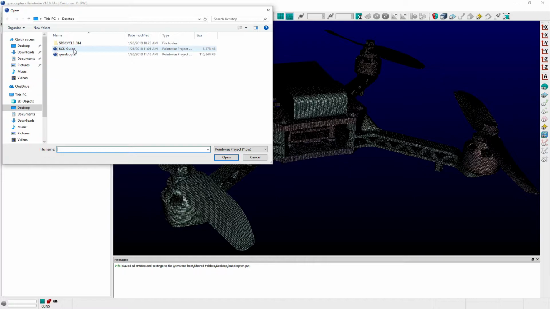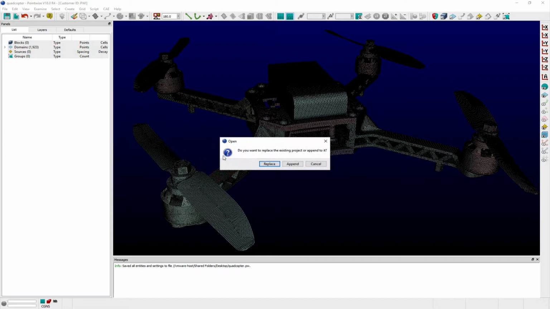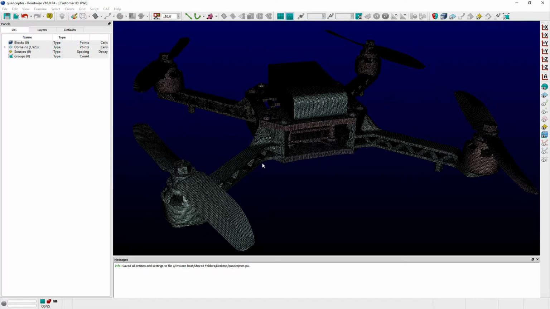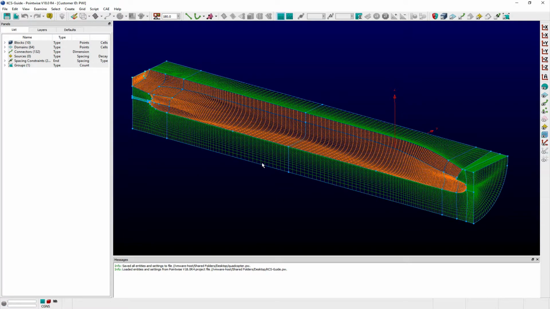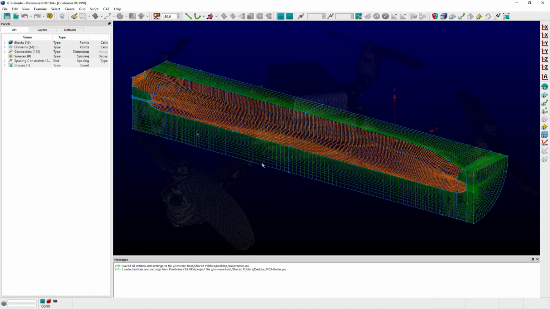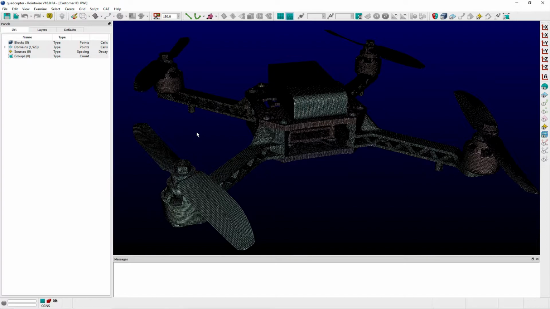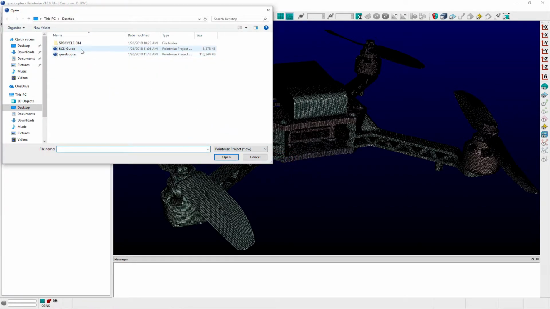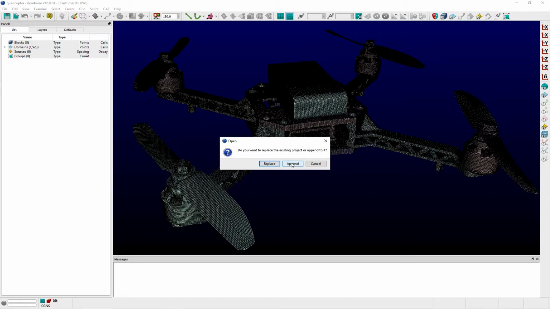Selecting No, instead, will issue another prompt where users can choose whether to replace or append data to their current project. Clicking Replace will clear all settings and open a user-selected project file. However, the Append option will keep the current project data intact and add the new project's data to it. When this option is selected, layer data such as database and grid entities, their status, and so forth, will be merged during this process. CAE settings, layer names, layer status, saved user views, and other display settings in the current project will be overwritten by those corresponding settings in the project file being opened.